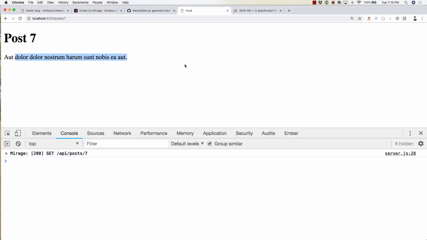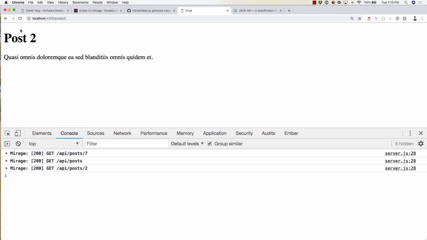Okay, so hopefully you see the description. So if I click between all of these and see them, we see that they're all different.